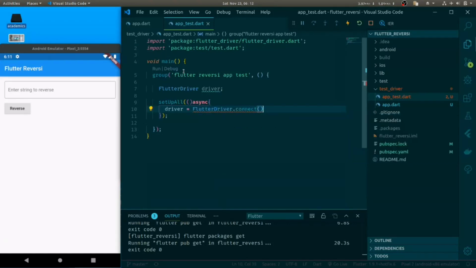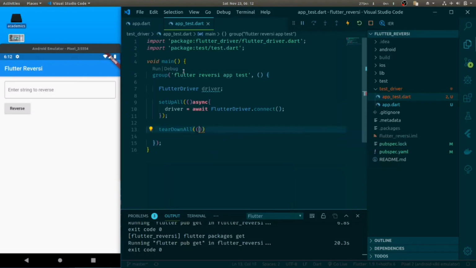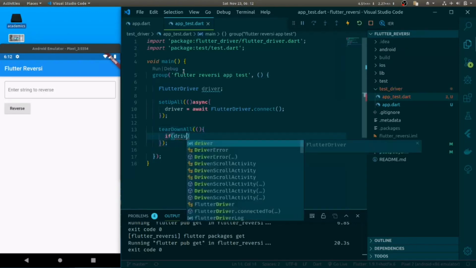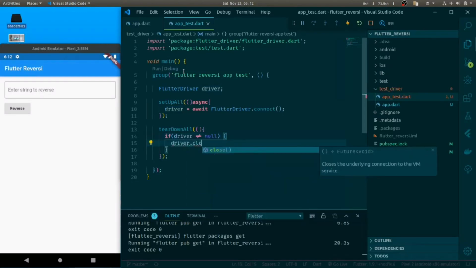So we need to await this. Next, in tearDownAll, if driver is not equal to null, then driver.close. We close the driver.